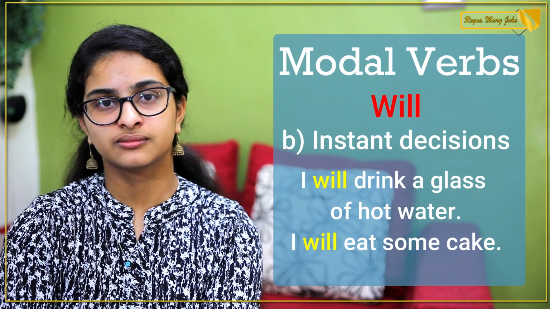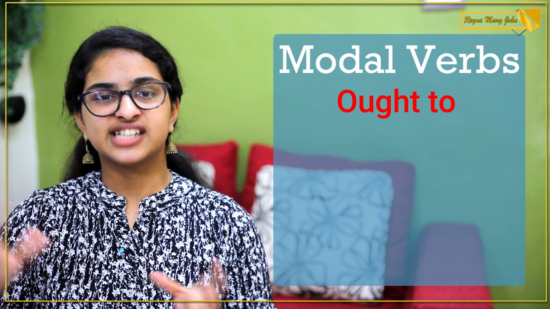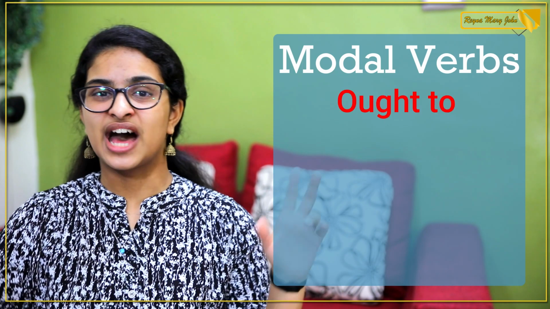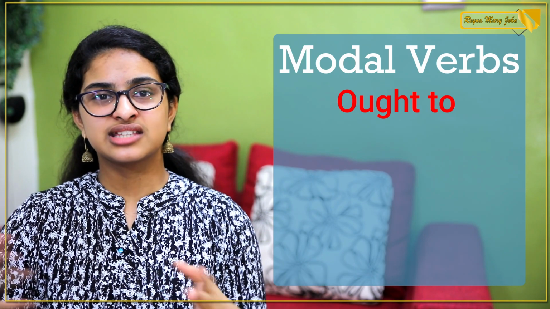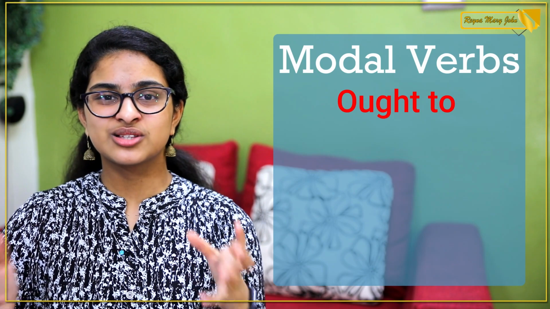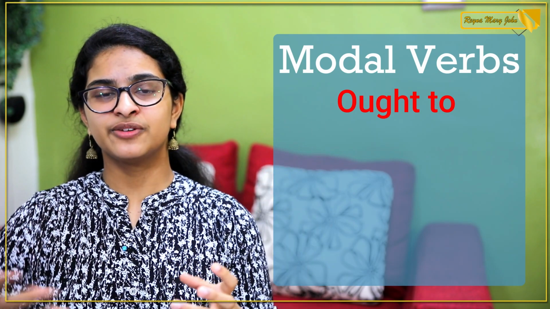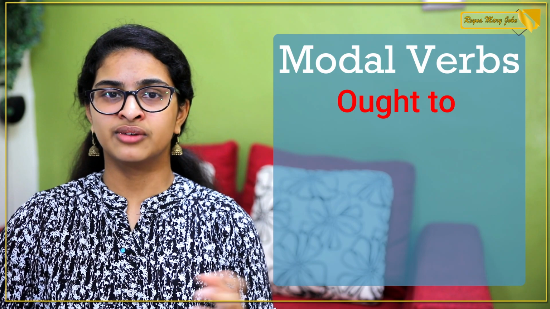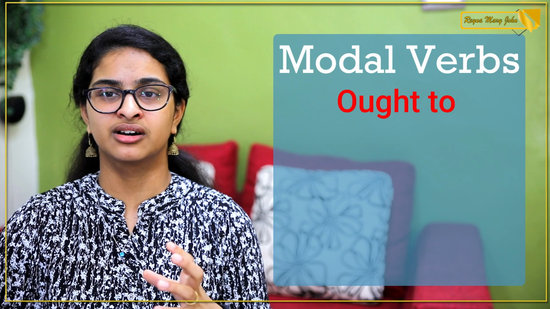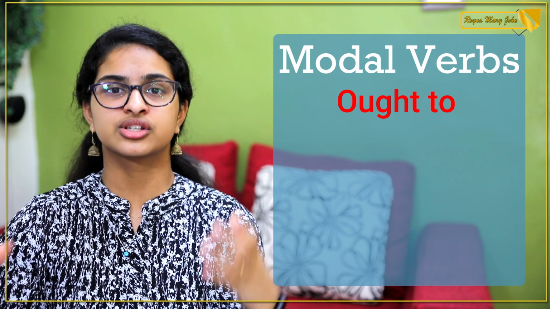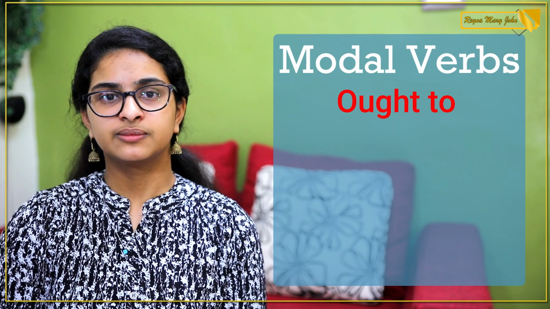Instant decisions. Ought to. Remember when I mentioned that shall isn't used as much because it's fancy? And in place of that we have can and could? Okay, same thing. Ought to is also not as frequently used because it's fancy. In its place, other words which essentially indicate obligations are used, since ought to essentially puts focus on obligations. But there are three other uses for it.